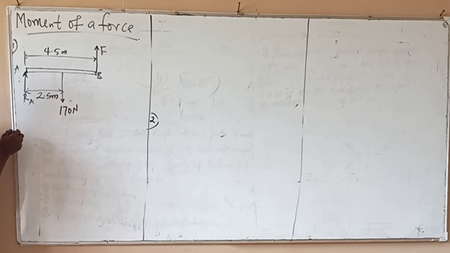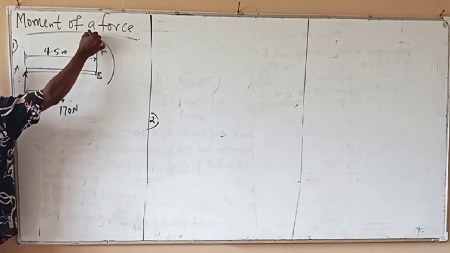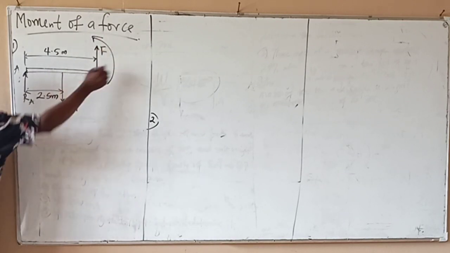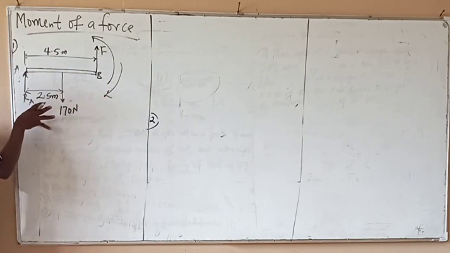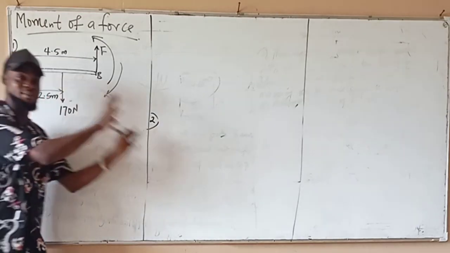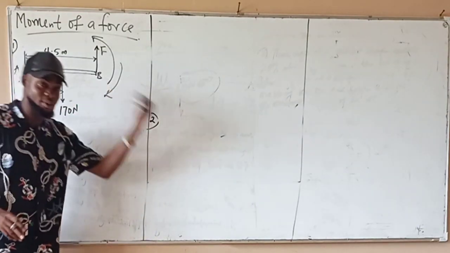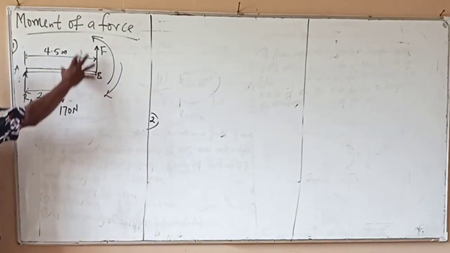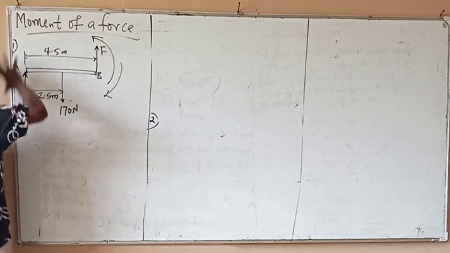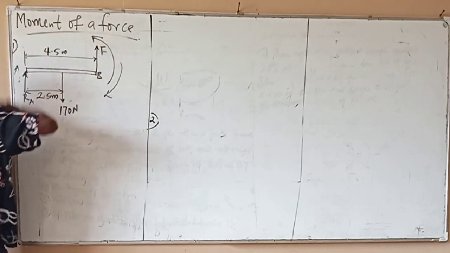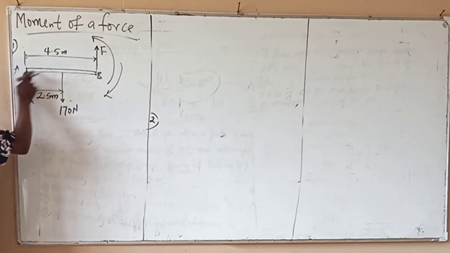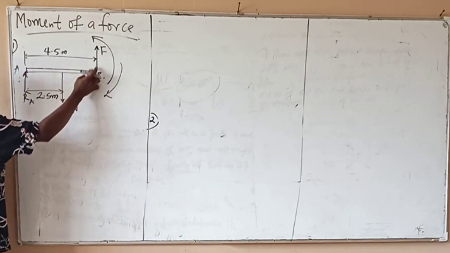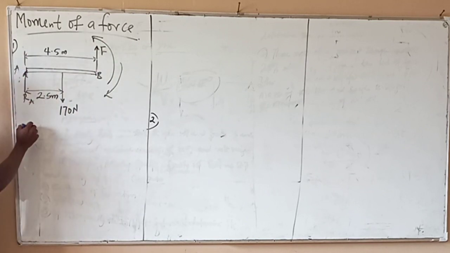So this will give us anti-clockwise and that will give us clockwise. You can say anti-clockwise moment is equal to clockwise moment. That's what I'm going to use here. I don't want to use the sum of all these moments at the point being 0. No. I'm going to use anti-clockwise moment equal to clockwise moment. This one is anti-clockwise. So this force that's coming like this now, that's going by this point. So the moment evaluation will be this force times this distance. That is anti-clockwise moment equal to clockwise moment.